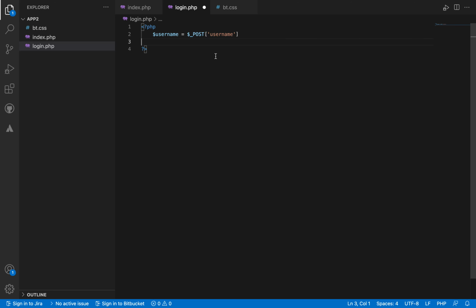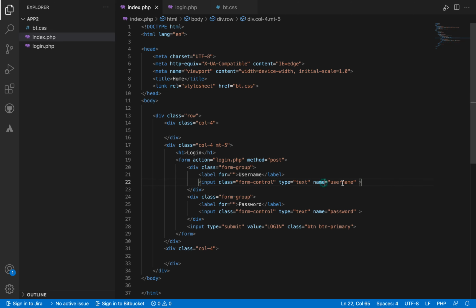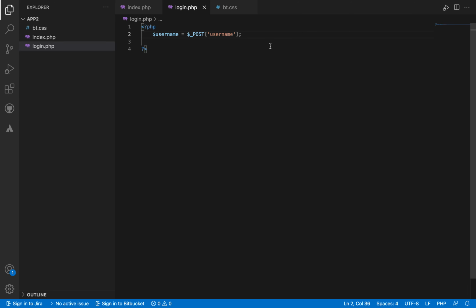So what does it mean? It means that the username that will be submitted from this form that we created in the login, this name, this one, is the one that will be collected here in this PHP file. Okay, so let's go ahead and do the same for password and collect password. Okay, and then have your password. So let us prove that these things have been collected successfully.